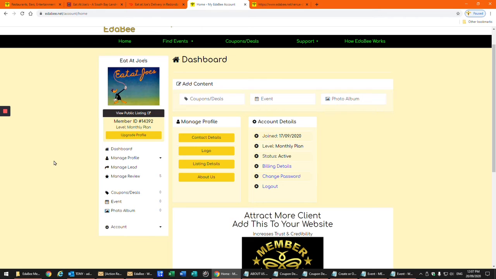You will notice that we're now back at the dashboard, so the beginning page. All the profile links are now yellow. If there were any in red, it means that you may have missed something or there's nothing entered, but they are all yellow, so we've entered the information that we like.